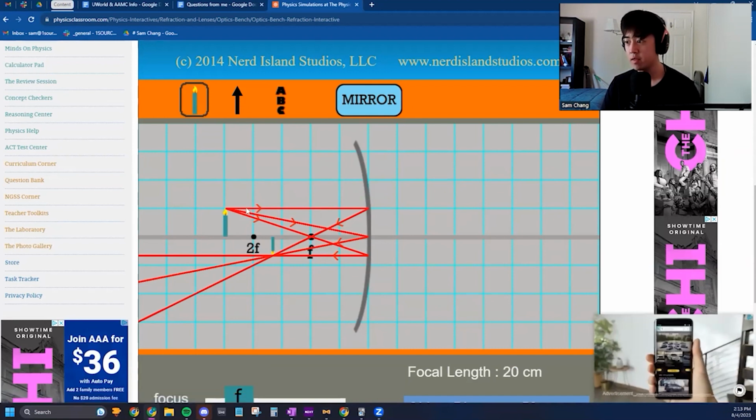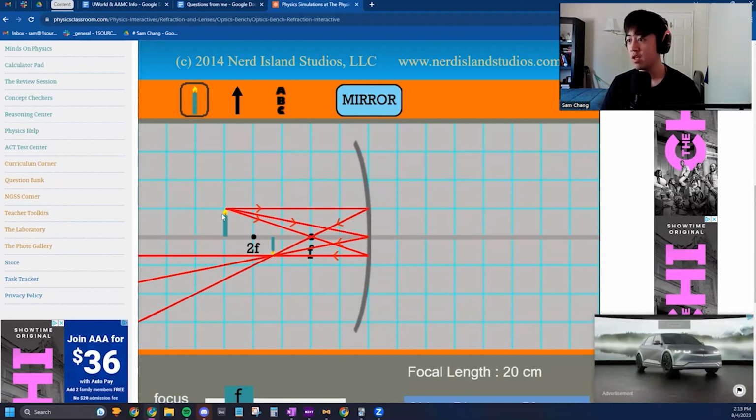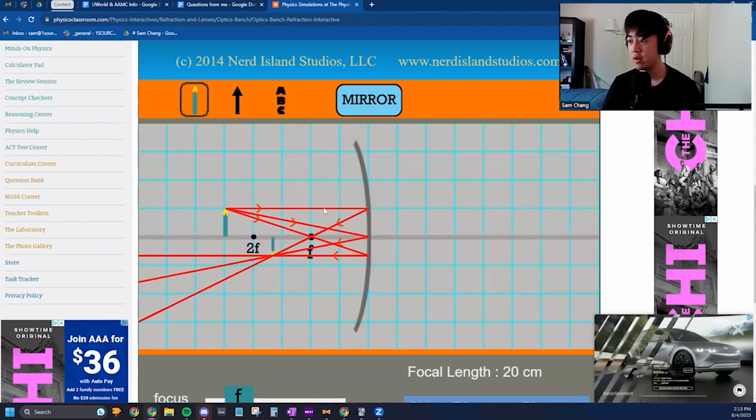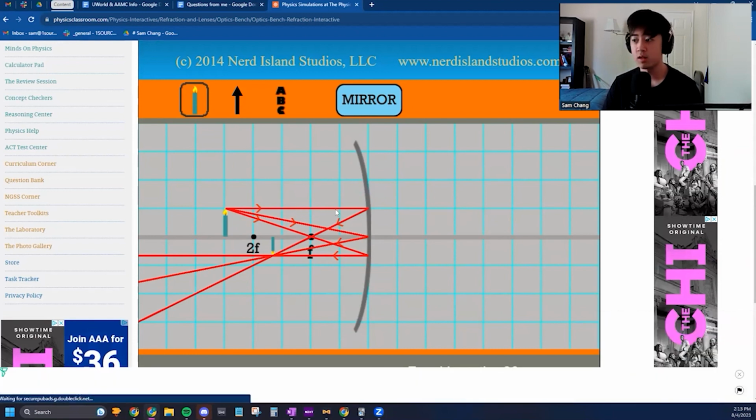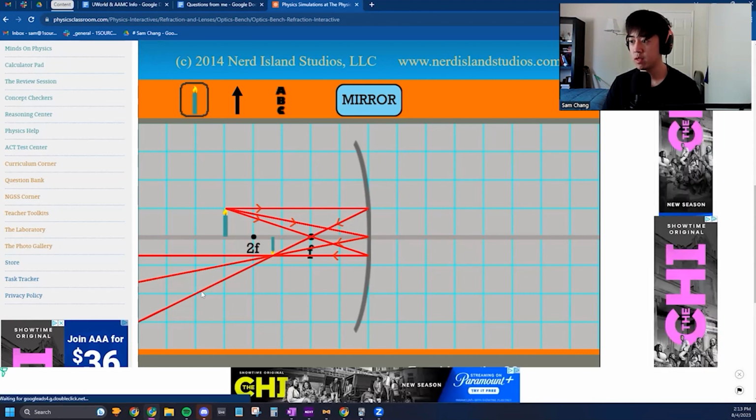Just as a reminder, there are 3 rays that you can draw to find out where the image is. Number 1, you can draw this parallel line here. Do you guys see my mouse, by the way? Yeah. So you can draw this top one that starts out parallel to the center line and then goes through the focal length. The second one just hits the center line at the mirror and then reflects back at the same angle that it came in. And the third line is first through the focal point and then parallel back through.